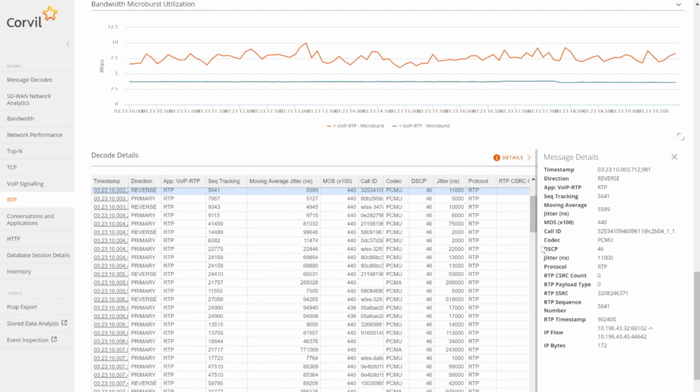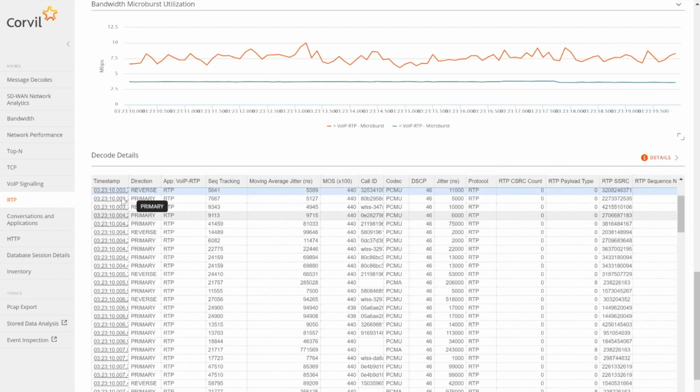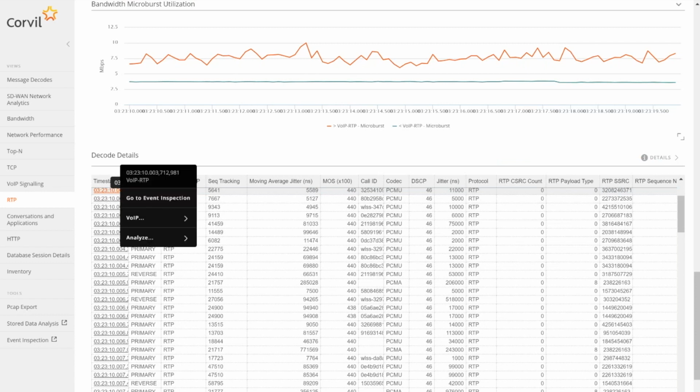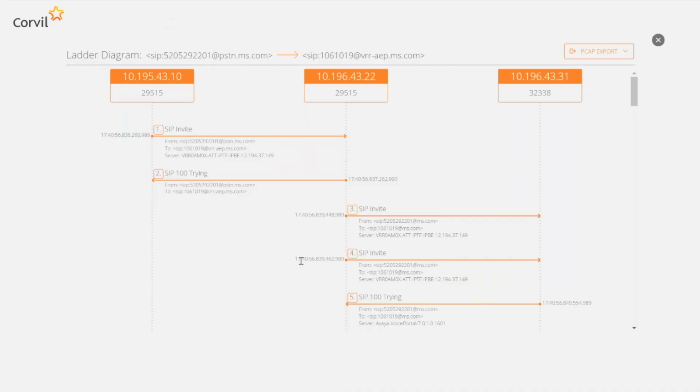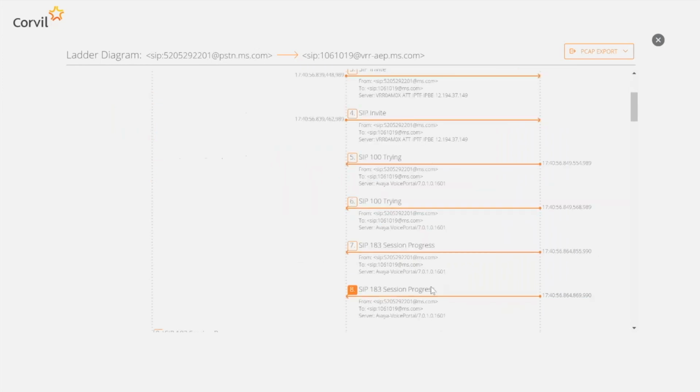But one of the things I want to do is visualize, did this call set up correctly? Did it actually connect out to the different pieces that I want to connect out into? With the Corvil solution, if I go into my voice over IP, I can actually generate a ladder diagram. So this diagram is really that call that I just chose, and it's looking at all the connectivity across the call managers, the different handsets, and I'm seeing all of the individual messages that are going across.